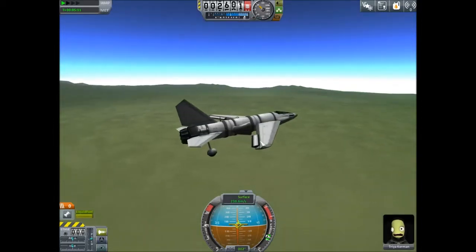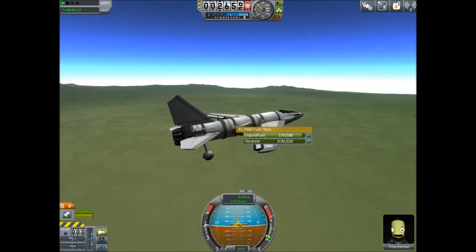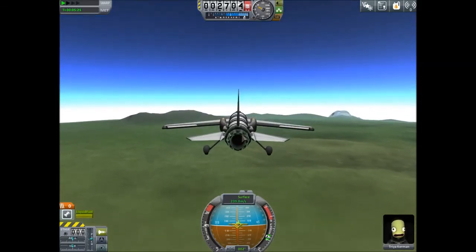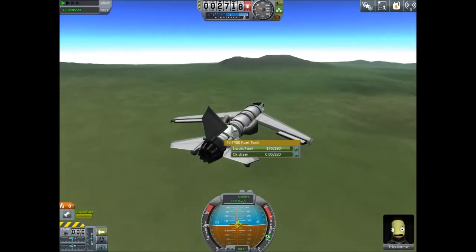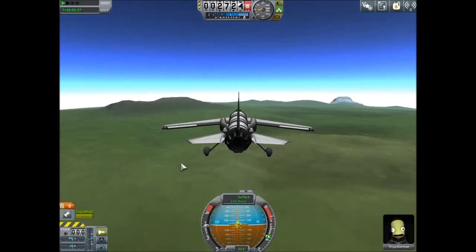Yeah, and the good thing about plane engines is they use up the fuel from all tanks equally. That's so the center of mass doesn't get shifted. Because if your rear fuel tank was emptied first, then the center of mass would move to the front. And so you'd have to keep trimming to keep your plane flying level.